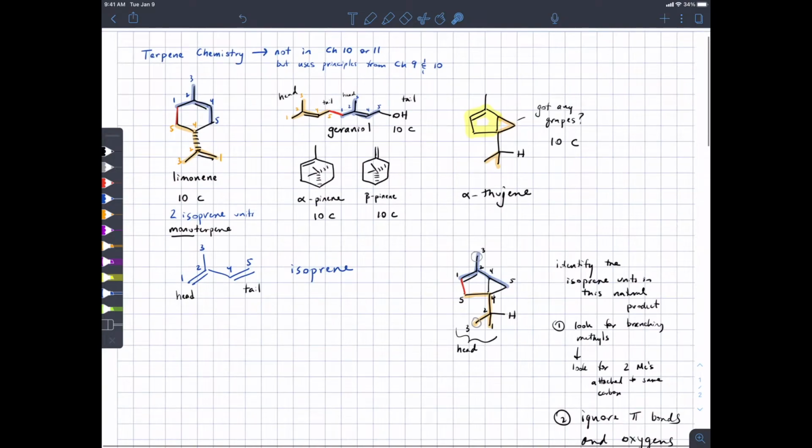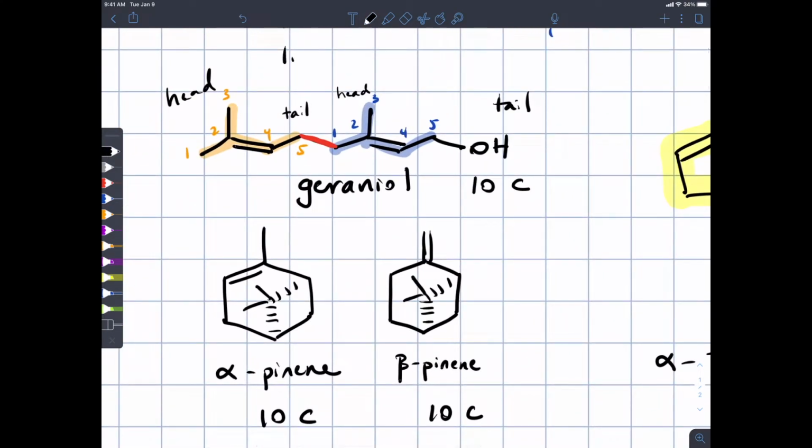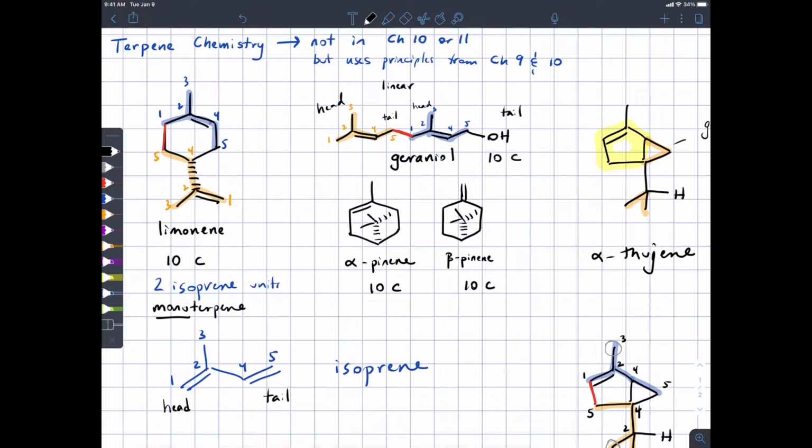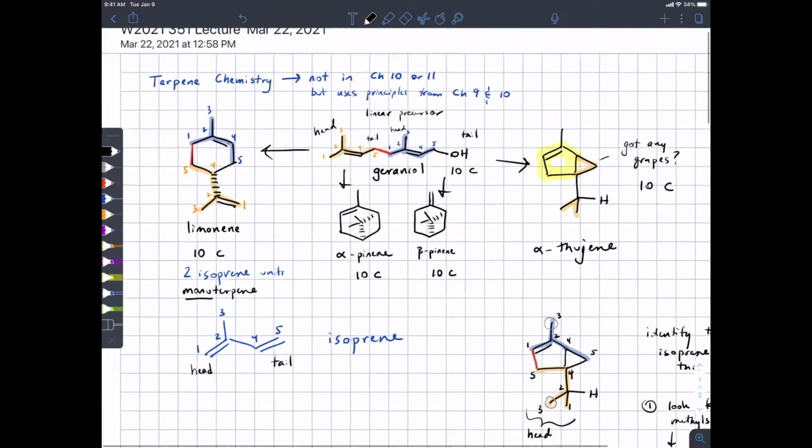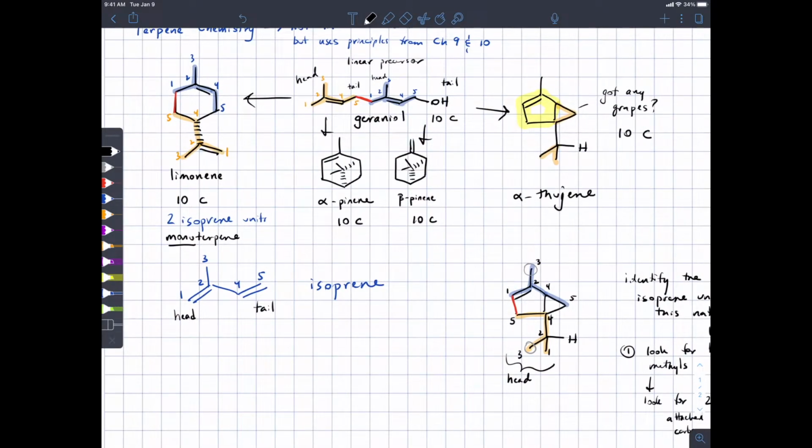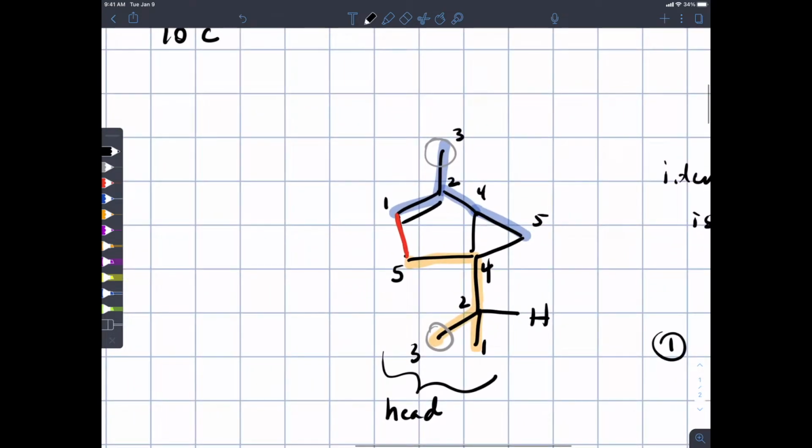I'm sorry because I didn't say this, but all of these terpenes come from the same pathway. And that pathway branches out in other directions. This linear precursor, geraniol, can be used to make all of these other more complicated products. And so it's useful to try to distinguish bonds that were in the linear precursor from bonds that you had to form later, because that can help you propose how the molecule was made. As I look at this, I see that the bond between 5 and 1 was in the linear precursor, but these other bonds between blue 4 and orange 4, and between blue 5 and orange 4, those weren't in the linear precursor, so I had to make them somehow through chemistry. All right.